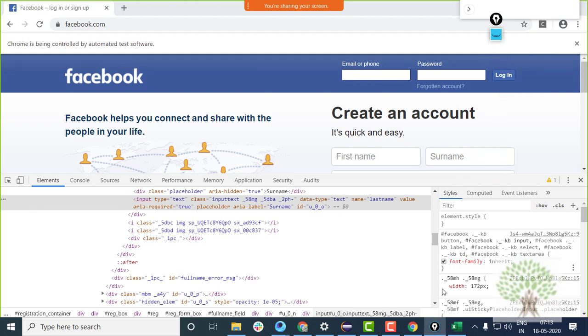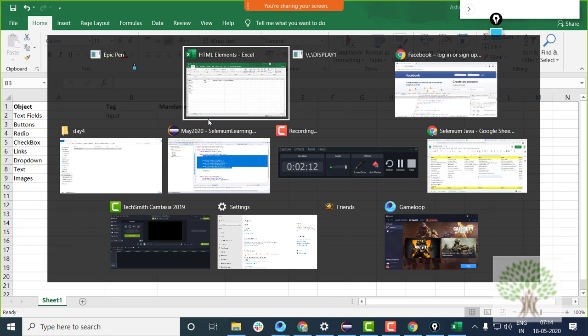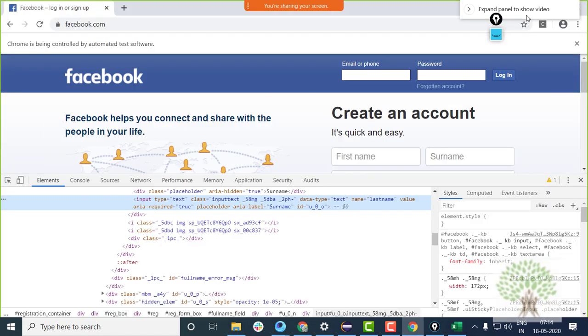So out here, in case of text field, tag name is always input. And there will be an attribute known as type equals to text. This attribute would always be present in case of text field.